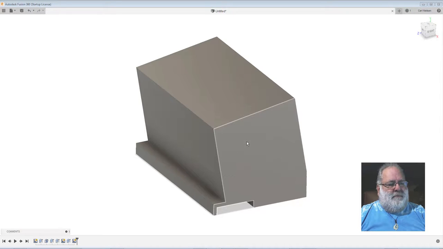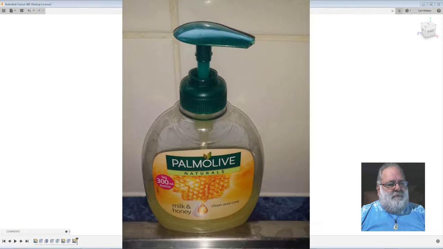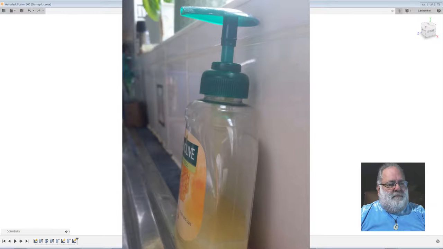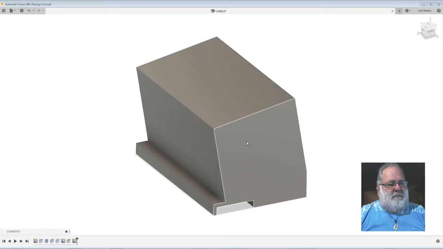Hold on a minute. You're getting a bit ahead of yourself, Carl. What you need to do is explain why you're doing this. Basically, we've got these bottles that we use, the liquid soap comes in it, and we use it for the washing up liquid as well. But they have a tendency to lean back at the back of the sink there. And when you squirt them good and hard, you tend to overshoot the sink. So I'm going to lean them forwards a little bit.